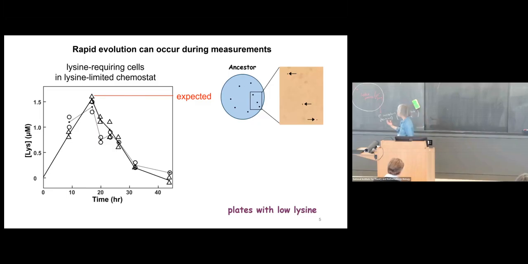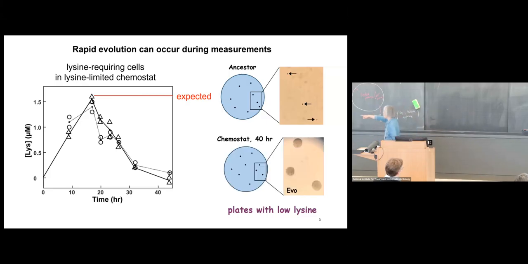And we tested this. We take a sample from the ancestor and plate them on a plate that has very low lysine concentrations, and we look at them on the microscope. So this is the unbudded cell. This is a yeast cell that has just budded. It's so low that the ancestor cells cannot grow.